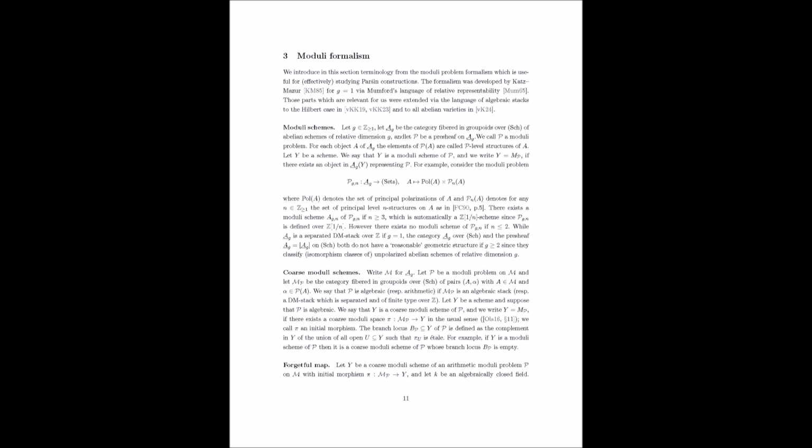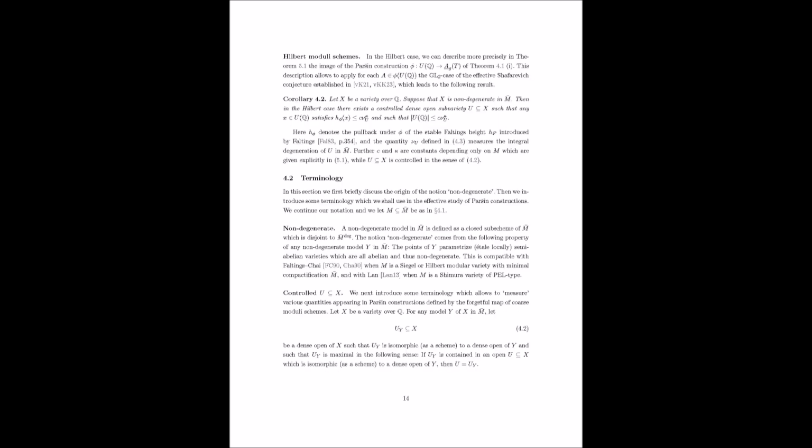Got it. So we have these three criteria, GL2, H, and CH. They help us identify non-degenerate varieties, but how do we actually use them in practice? What does that look like? The paper provides several examples of how these criteria can be applied to specific types of varieties. For instance, they show that any cubic Thue curve, which is a type of curve that is defined by a cubic equation, satisfies criterion GL2. So if we encounter a cubic Thue curve, we immediately know it's non-degenerate, according to this framework.